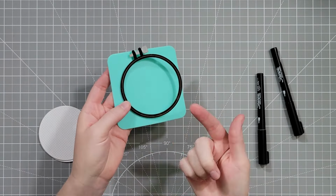I buy a 12 by 12 size. It's a Silhouette mat, like an off-brand one. And I just cut it into smaller pieces, and I've been using the same ones for years.